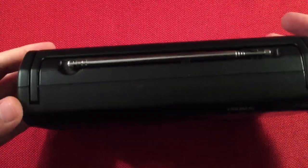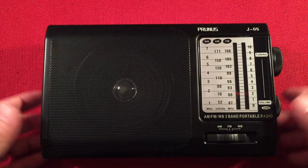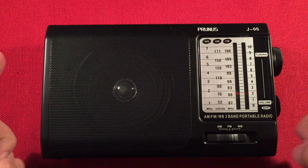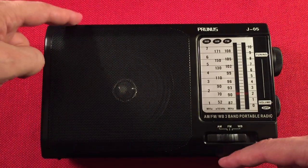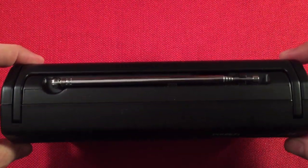Let's go ahead and take a look at the radio. I guess it comes nicely bubble wrapped, which is great. Go ahead and use the handle here. Throw that to the side. All right, get this front and center. I like that fold-down handle. Nice. Yeah, it's got a really nice look, real sleek. I like the design as far as that's concerned. So dimensions, 9 inches from the tuning knob to the end here. We're 5 1/4 inches in height. And we have a depth of 2 1/4 inches.